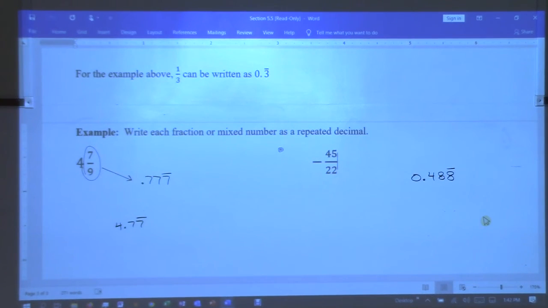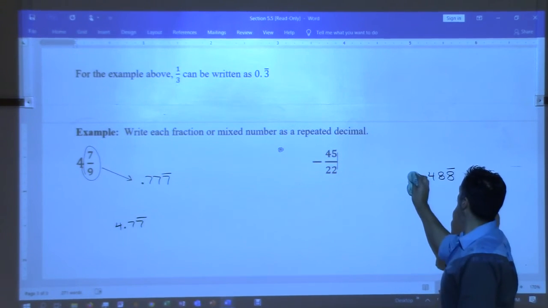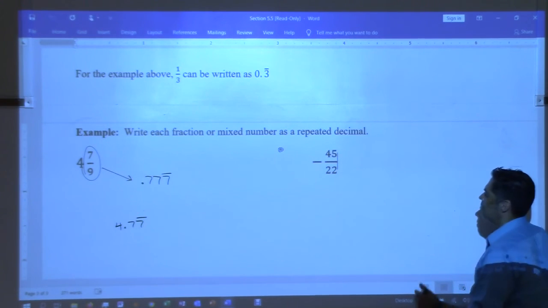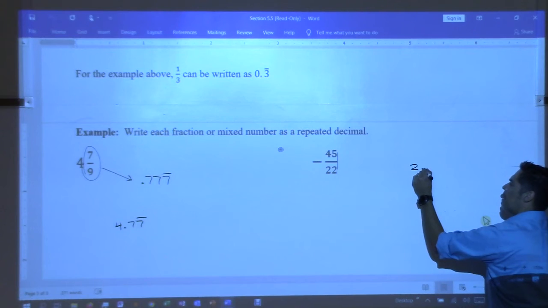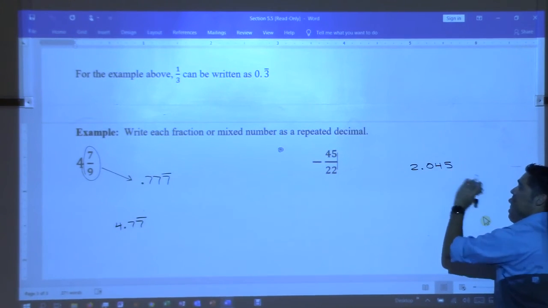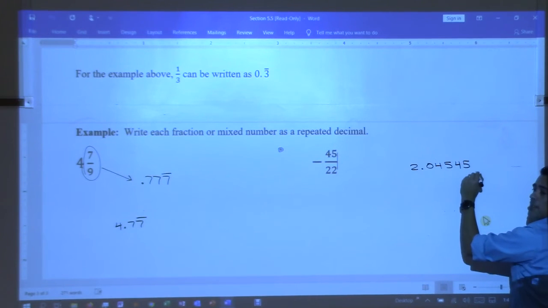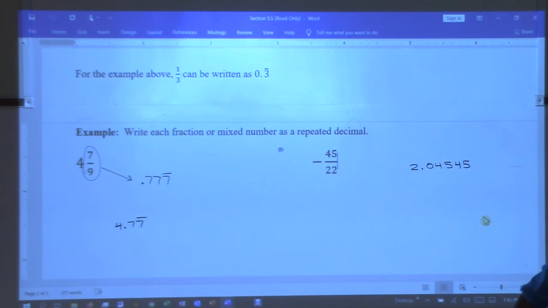And then what do we, oh wait a minute, you should have had something in front. It's 2 point? 2.45. Oh, you got something different. 2.045. I mean, yeah, 2.04, 2.045. Yeah, it is 4545. Oh, 4545 repeating. Yeah? So it says 5. Let me see. 5, like right here. Yeah, it rounded that last one.